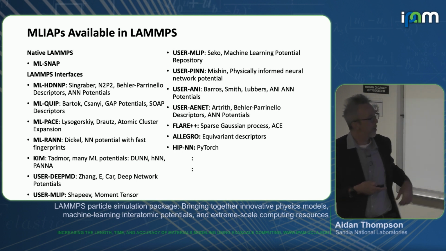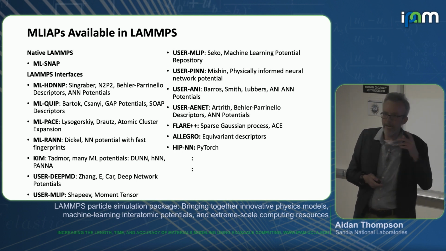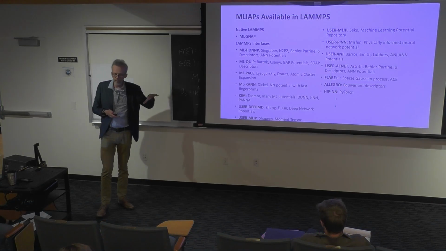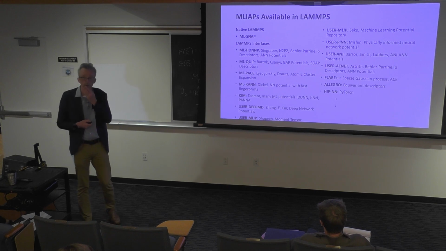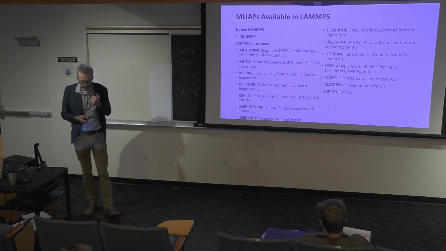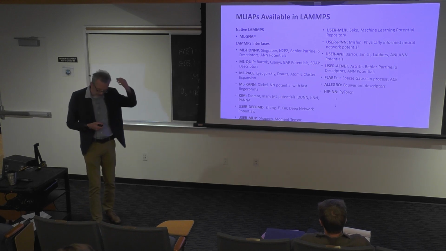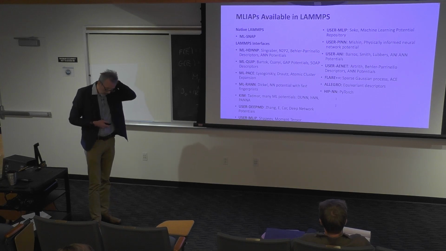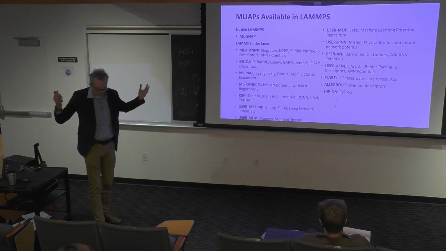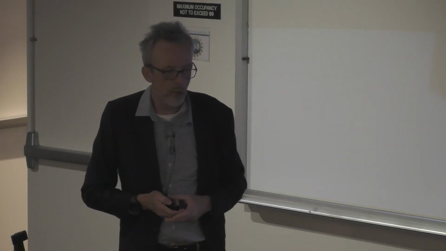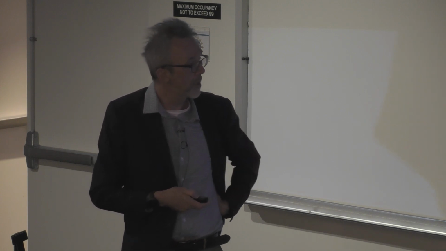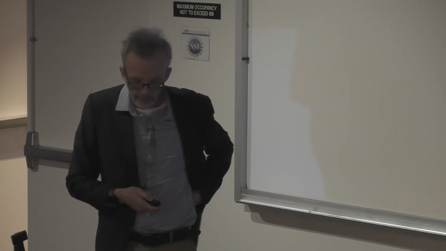I'm going to take a little detour. In the last hour that I had to finalize this talk, I changed things up a little bit. I wanted to put in some material on how people can implement machine learning potentials in LAMMPS, because I think that's an interesting topic for this workshop. If you have a new machine learning potential that you just came up with last night and you want to try it out, or you just want to let your friends have access to it, how do you go about this? So we now have quite a few examples of different groups doing this.